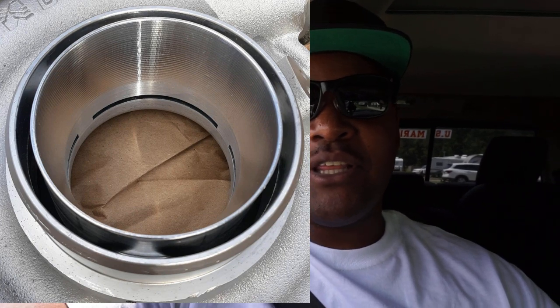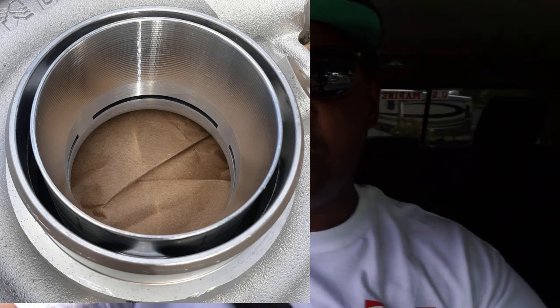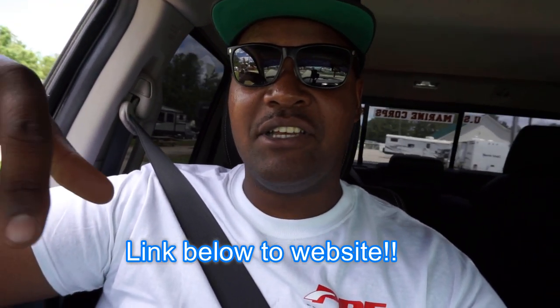So if you guys are wondering, this mod is called T51R. Basically what it is, there's this one company, HKS, that's the name. You send them your compressor cover housing, and they pretty much mill out the inside where the intake would connect to. Apparently it gives it a ridiculous whistle. I'm gonna be honest with y'all, it's a pure sound mod, but it sounds pretty cool. Just from when he gave it some throttle earlier, it sounded really good. So we're gonna drive out of the neighborhood, take a little trip to Mexico or something, and then we're gonna go ahead and get some sound clips.